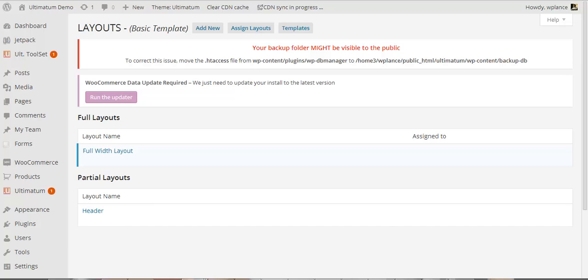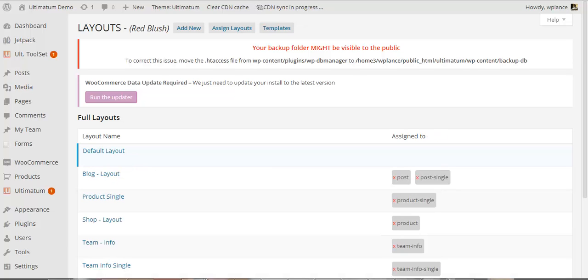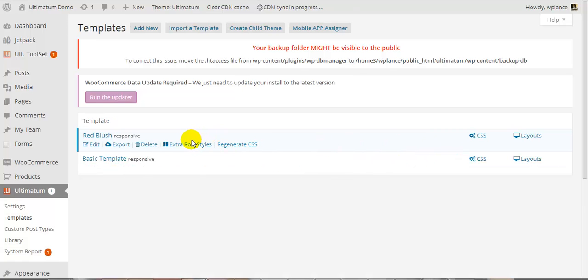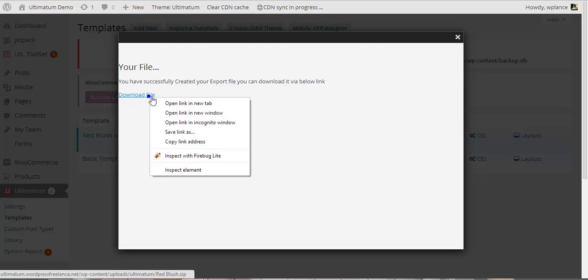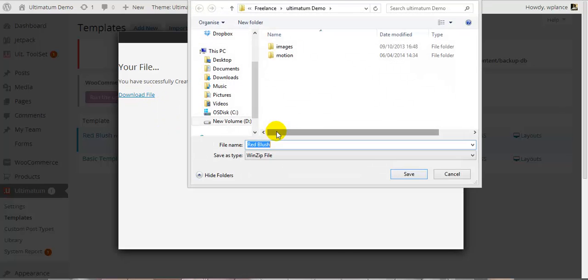No, not this one. Okay. So I'm going to download this one. Export. Save as. All right, save.